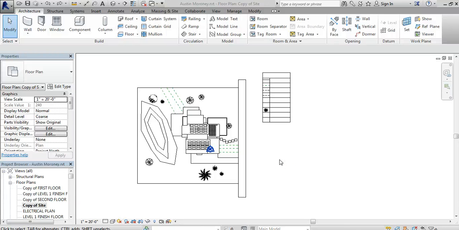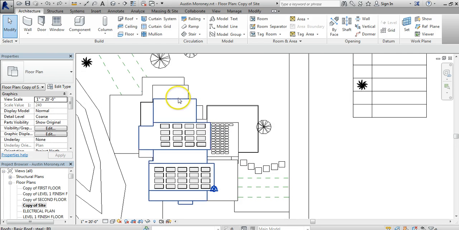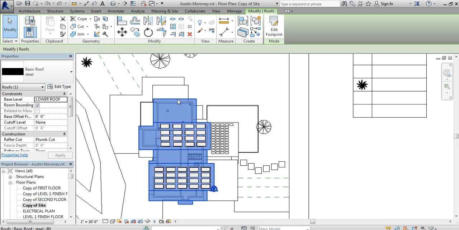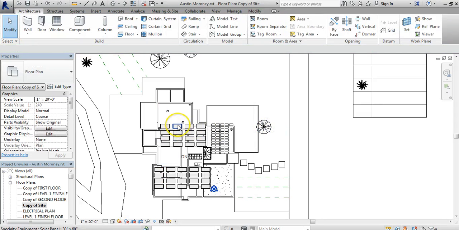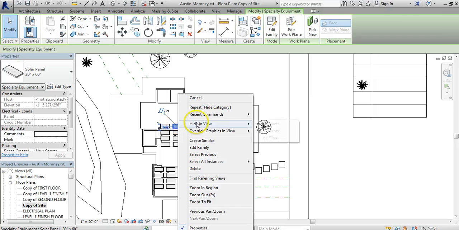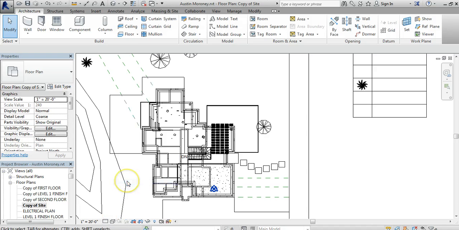In this lesson of Revit, we're going to do a foundation plan. There are lots of ways to do it. It's probably way faster than this way, but since you already have a site plan, I would double click the site plan and then carefully hide some of your objects. The one thing you want to make sure is that you have wireframe on.